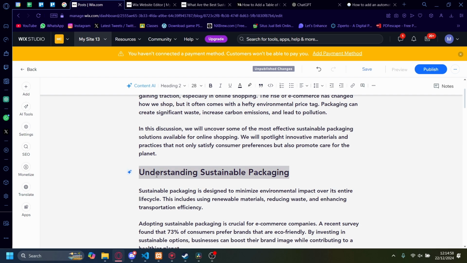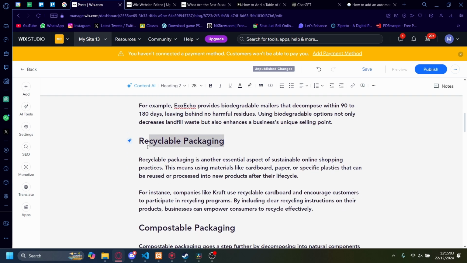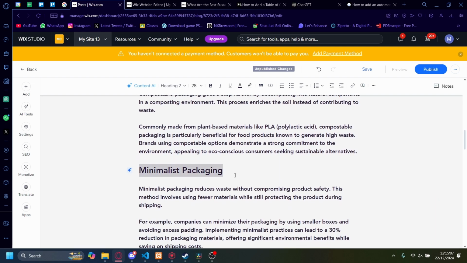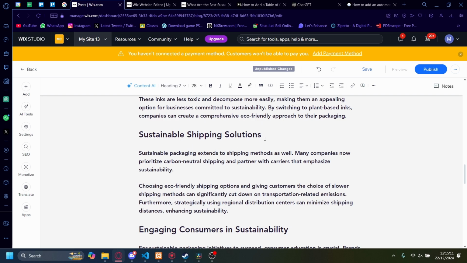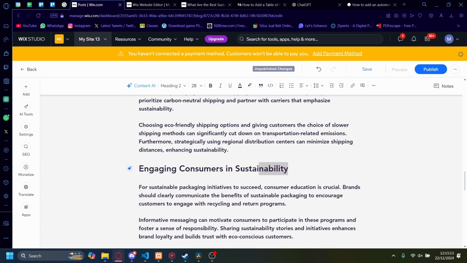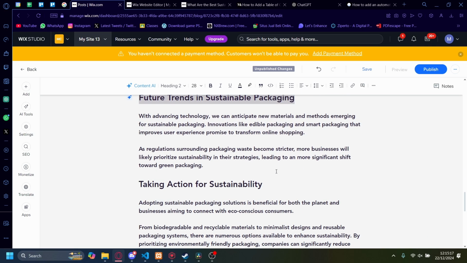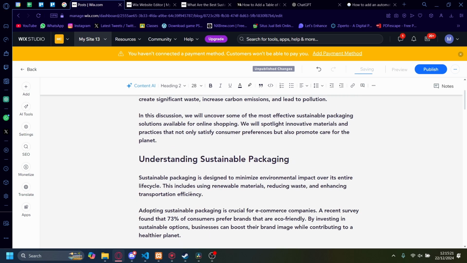There's understanding sustainable packaging, biodegradable materials, recyclable packaging, compostable packaging, minimalist packaging, reusable packaging, plant-based ink, sustainable shipping solutions, engaging consumers in sustainability, future trends in sustainable packaging, taking action for sustainability, and that's that.